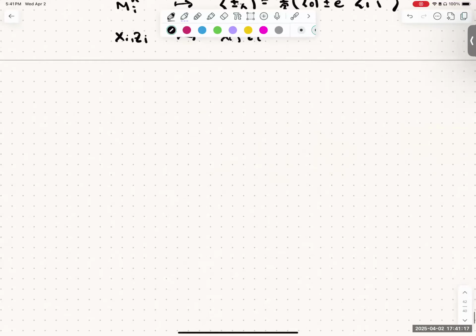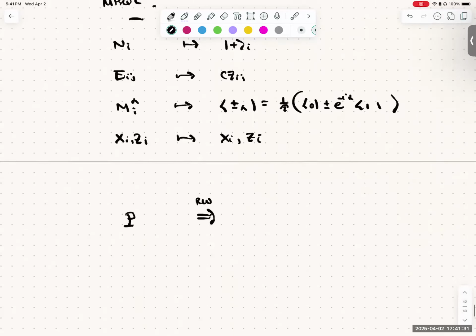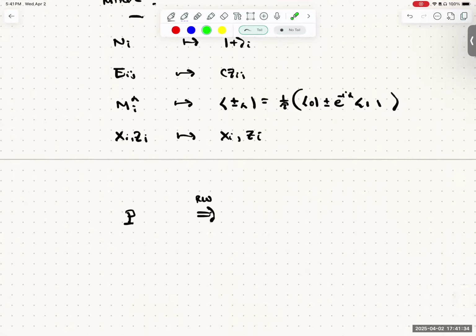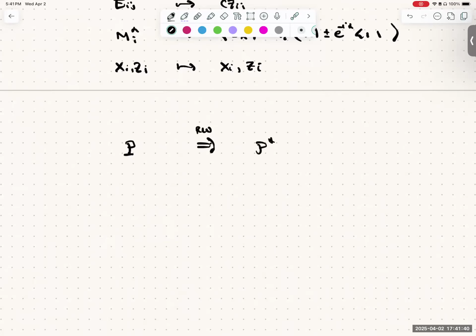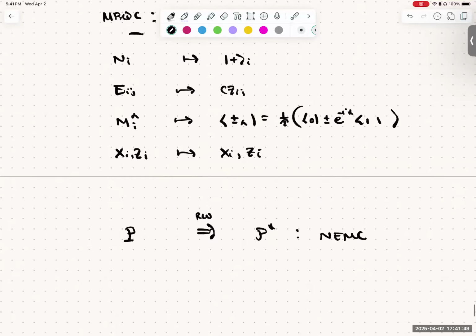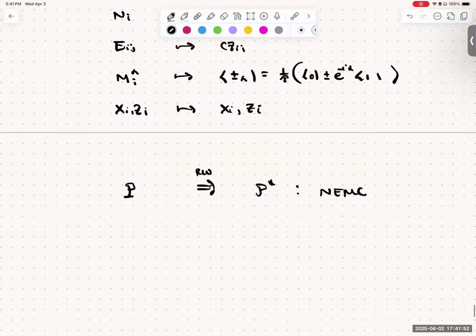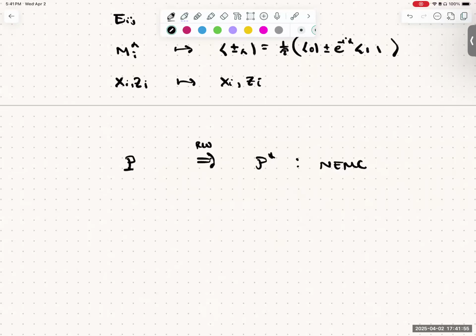And then there are some rewrite rules. I won't recall what a pattern is, but the idea is that if I have some pattern, then I can use these things called rewrite rules, which are essentially just commutation relations between these instruments up here. And then I can always go to a unique standard form, which is called NEMC, which maybe is the reverse of the way that Talai said it last time. But the idea is that you do all your preparations first, entanglements, then you measure, then you do corrections.